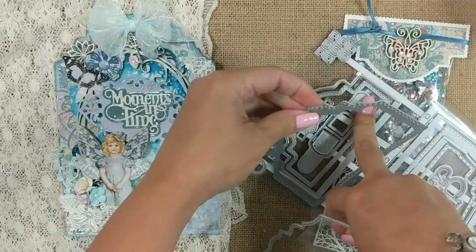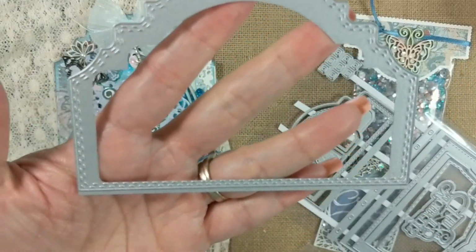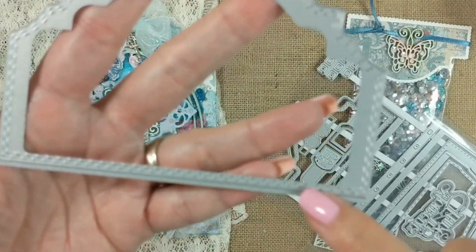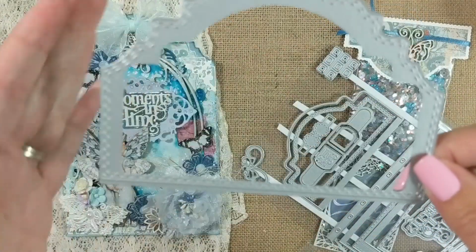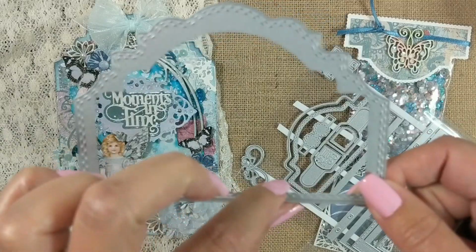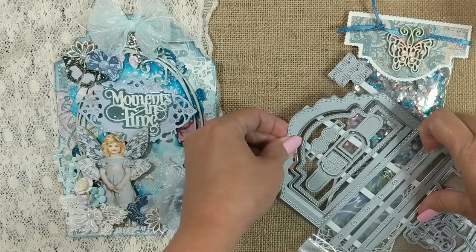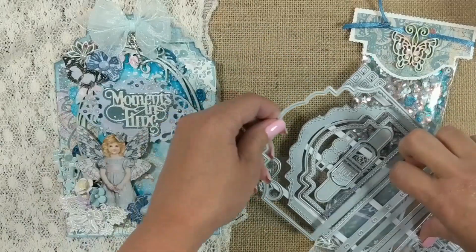I've also used this die here for the designer paper that I placed on top, and this one does cut this border here. However, if you fold your paper and allow it to meet the die here without surpassing that line, then you'll be able to create a project without having to cut it this size. You can elongate the size, and I hope that makes sense, but I will have a tutorial on how you can make these items separate from this video. What I'll do is that I will link it below.